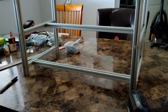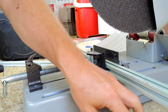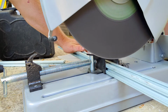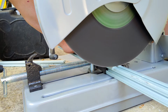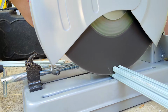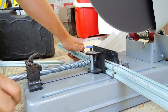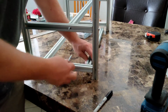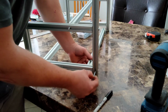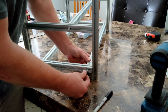Okay, 24 7/8 inches long is what it is. Let's go outside and cut another one. Now I understand not everybody's going to have a metal cutoff saw, but a hacksaw will work in this case just as easily. Doing the cross brace this way, you've got to remember that the screw going in this way is also going to be in the way. So the screw that I used here only ends about right here. I should be safe running this self-tapping screw in about right here.